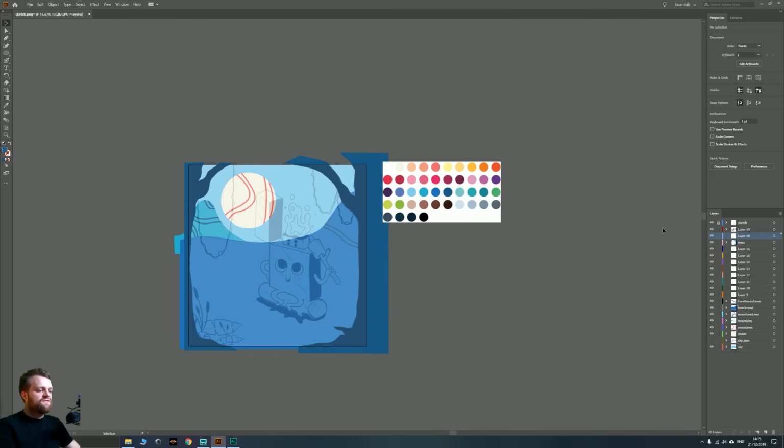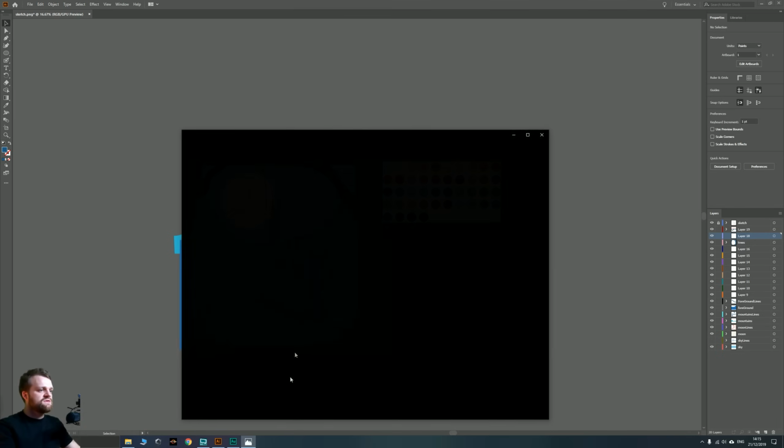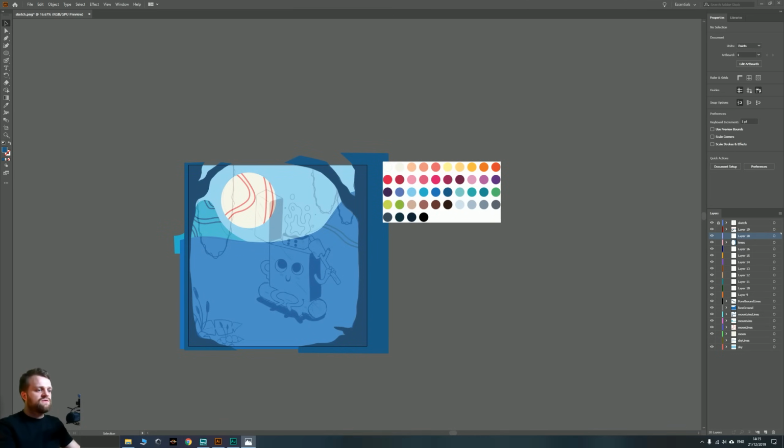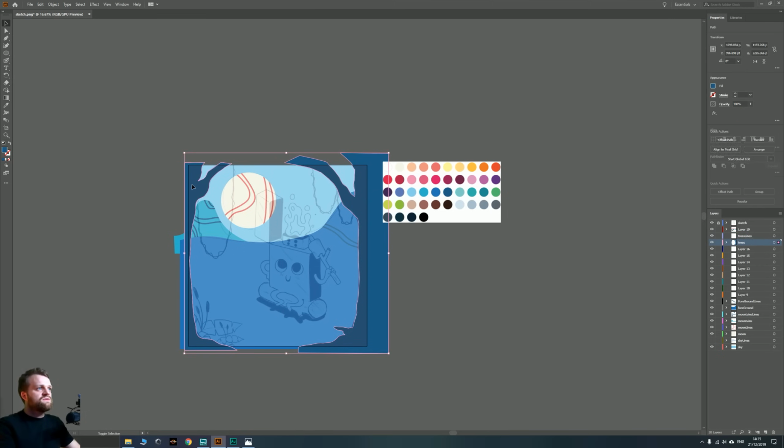They will also have lines on them. If I remember correctly, I closed my reference image, so we'll just reopen that back up. Yep, these have got lines all over them. So we'll just add in some guidelines there. Trees, lines. However, for these two trees, we're going to have to make those a compound path so that we can copy and paste them.